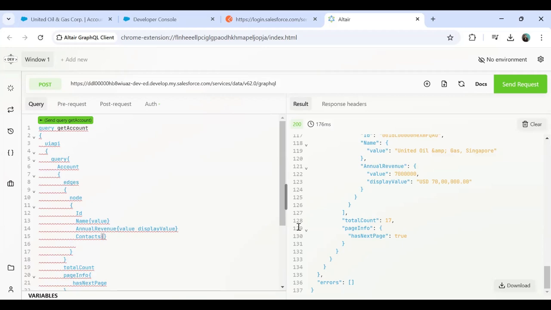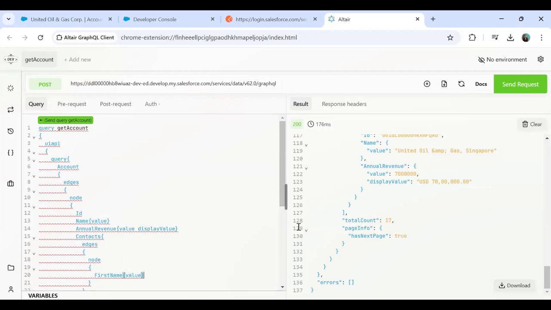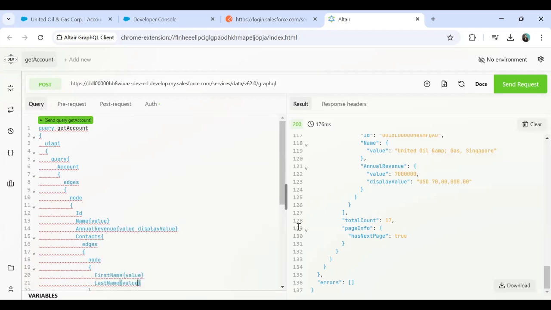Now within the contacts, because we will be querying the related contacts, we have to write edges, nodes, and within nodes, we will display first name and its value, and last name and its value.